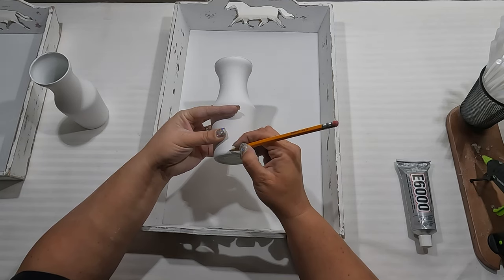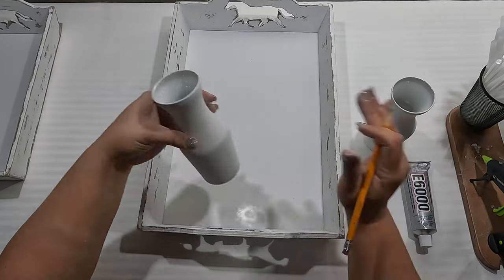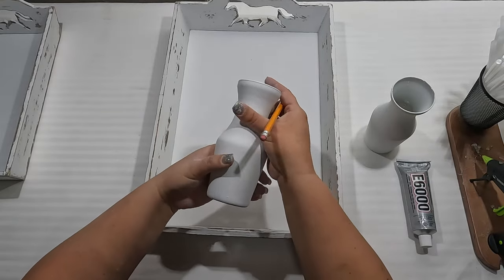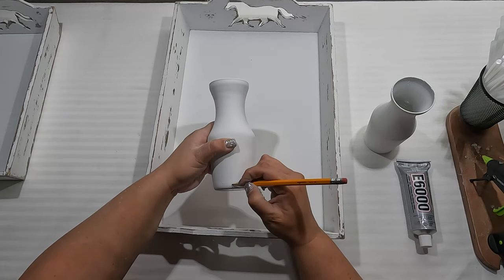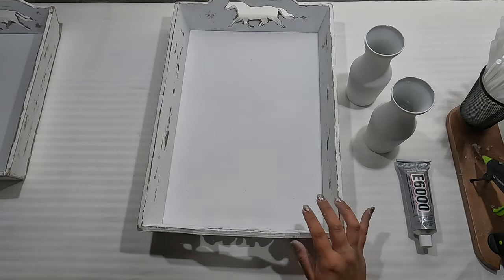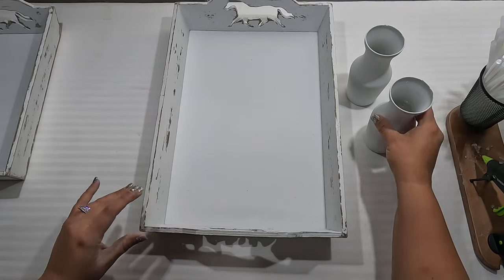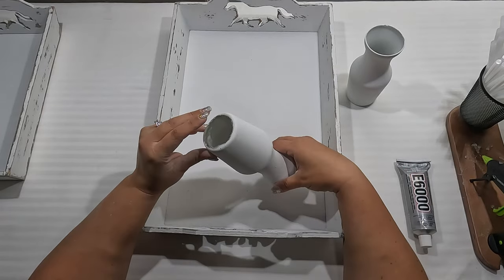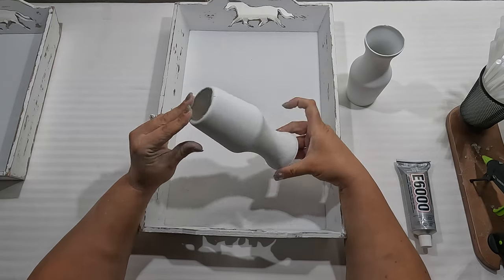Gotta bring this dot up a little bit because I can't see it when I set it down. Let's go ahead and check the other one while we're at it. And once you put them on there, you're not gonna be able to see it. Just make sure that when you're marking anything that you don't mark it too much. So it is a vase. I didn't paint the bottom. I didn't worry about the inside because that's gonna be covered.